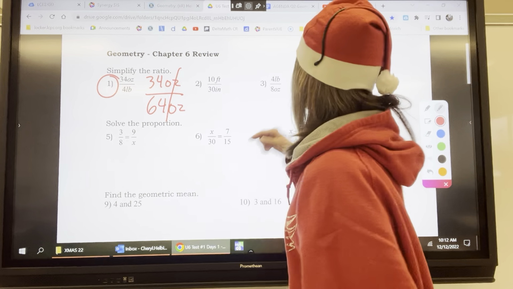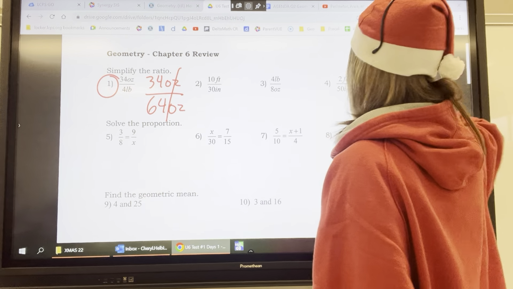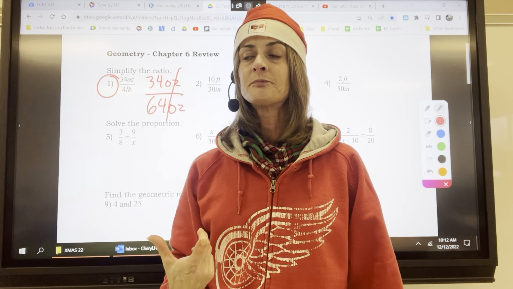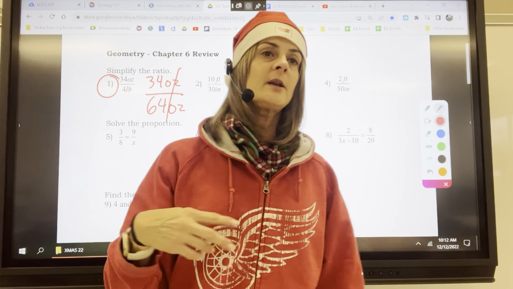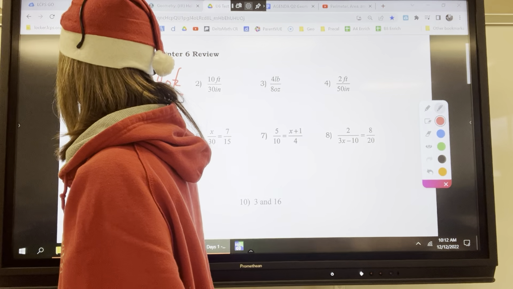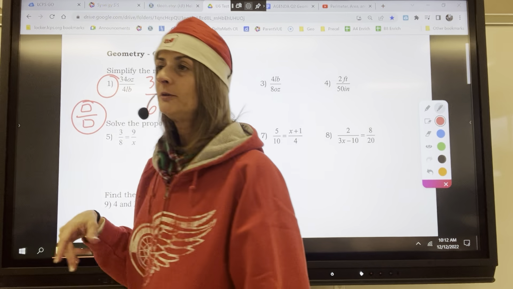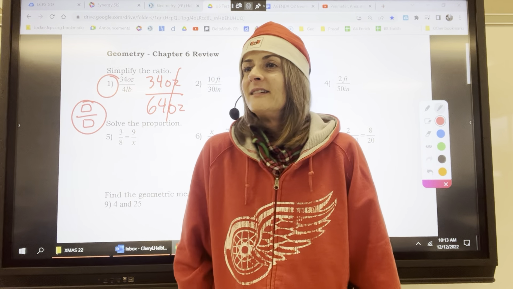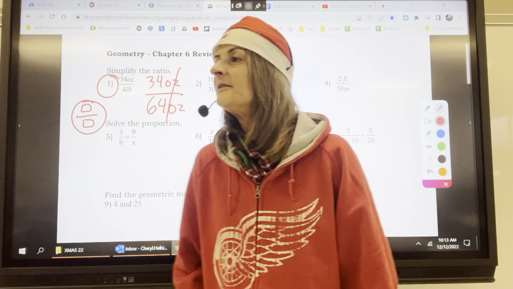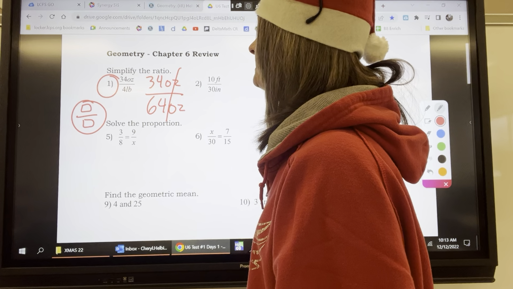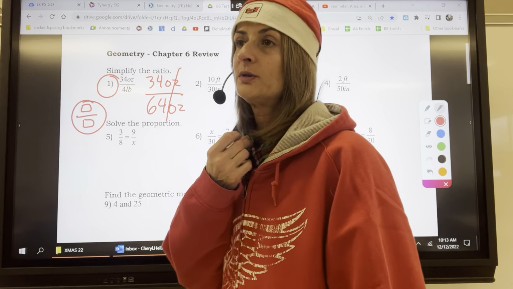So you go to your Desmos calculator. Shoot, I can't do that up here because I've got the annotation. Go to your Desmos calculator. Type in this fraction, 34 divided by 64. And then push that button on the left, the blue button, and it will simplify the fraction for you. And what do you get? What is it? 17 over 32. So that means that only 2 goes into 34 and 64.